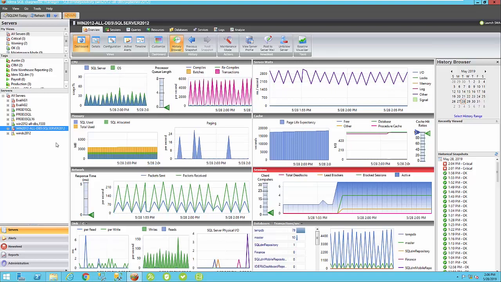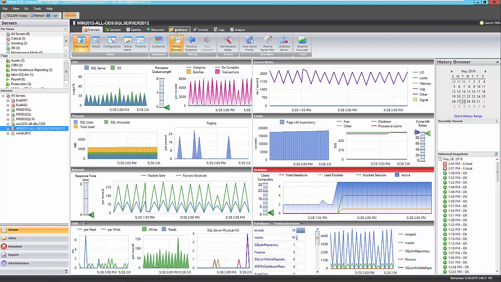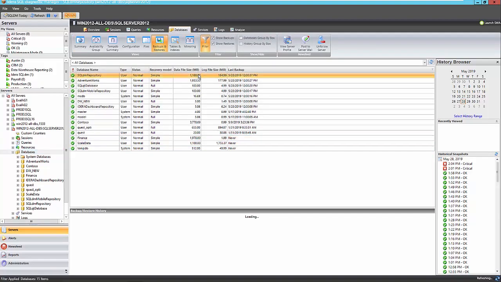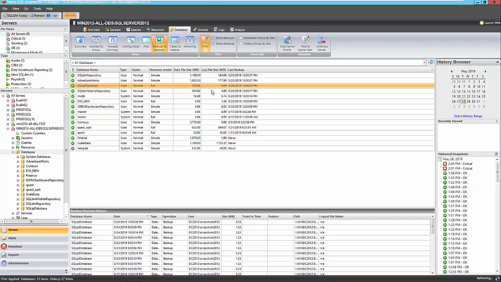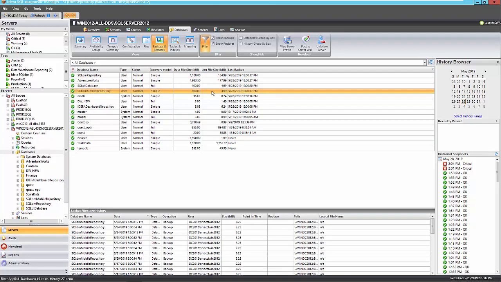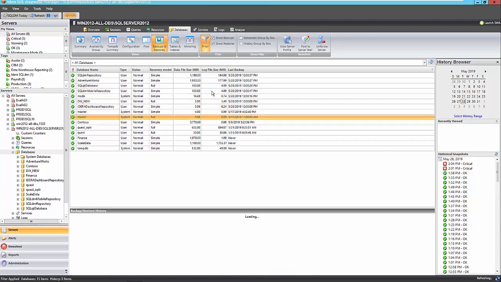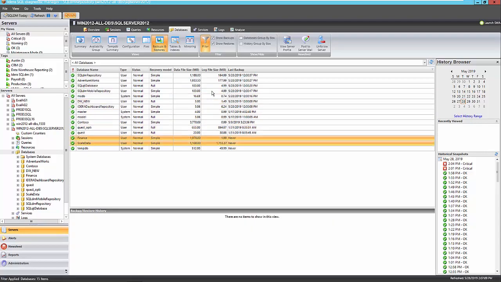One question I get asked from a lot of DBAs is how can Diagnostic Manager help me monitor my backups? All right, so there's a few different ways to do that, and we'll start right now. The easiest way really is to go to the Databases tab for a particular instance and see at a very easy glance which databases you may be backing up more regularly than others, and which backups maybe you're not ever backing up.